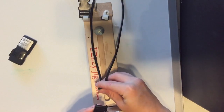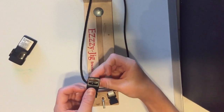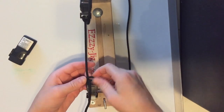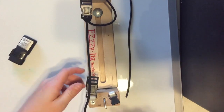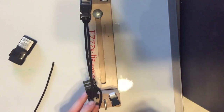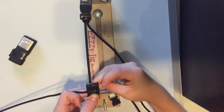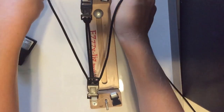And so now that we have this side, I'm going to go up through this bottom one, and then I'm going to pull it, and make sure, if you're using 2 different colors, you want to make sure that you align this side with this side of the buckle and not like this, and then put this one like that. That'll make it crossed, and then that will mess up your bracelet. So make sure that you align the sides correctly. And then you're going to pull that.